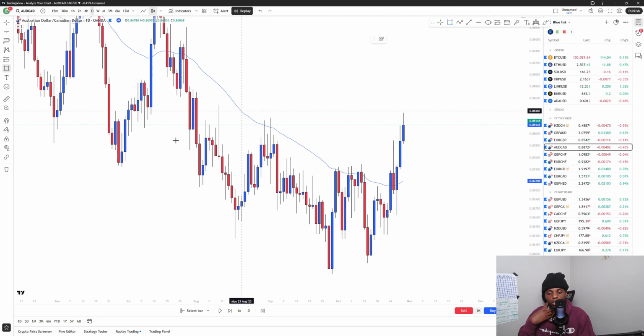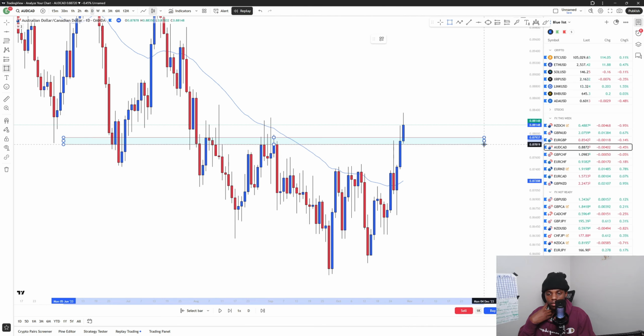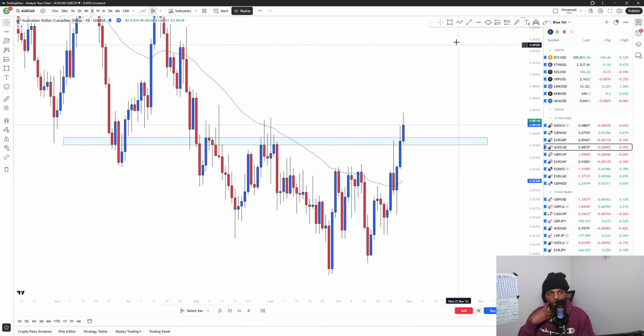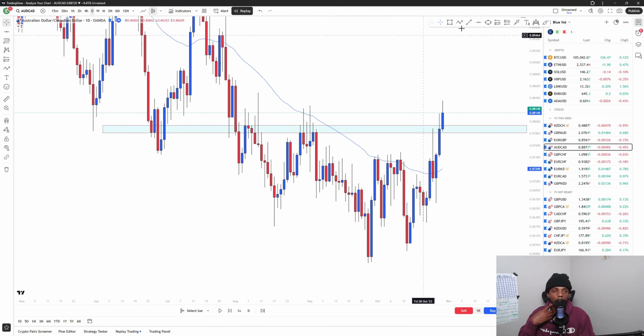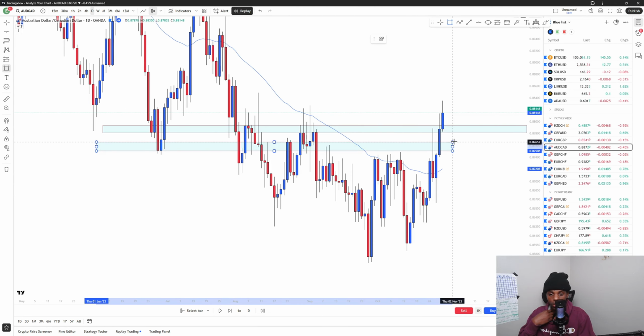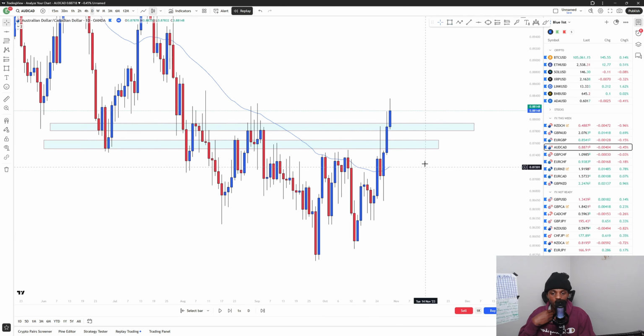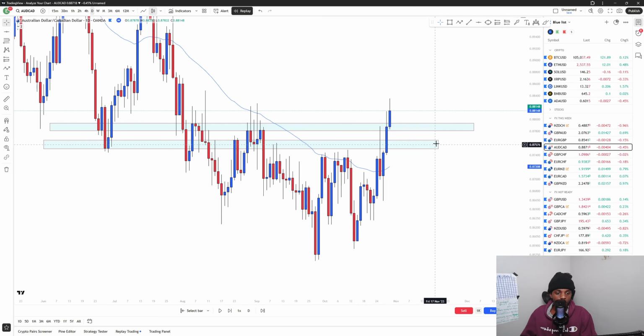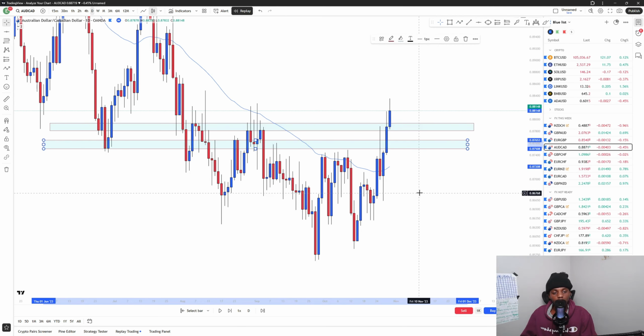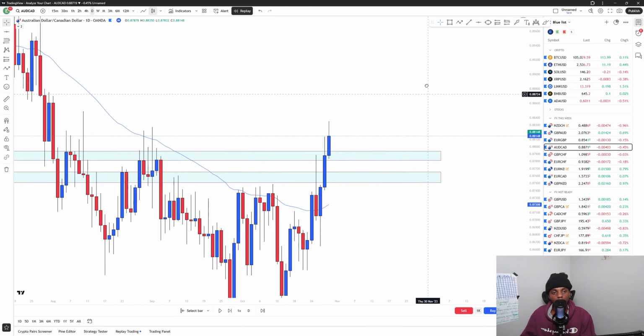Okay, first zone I'm seeing right now, it's this one right here. We have 1, 2, 3 touches, valid. Let's identify another zone just in case price doesn't pull back to that one. Okay, another zone right here. We have 1, 2, and 3 touches. I can identify more areas of interest, but for now let's just leave these two just to keep the chart clean.